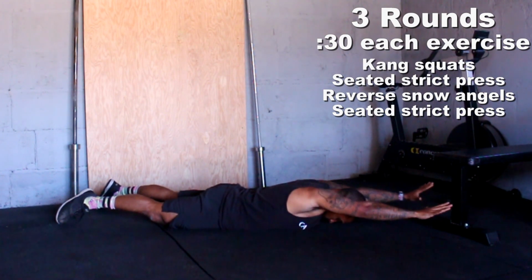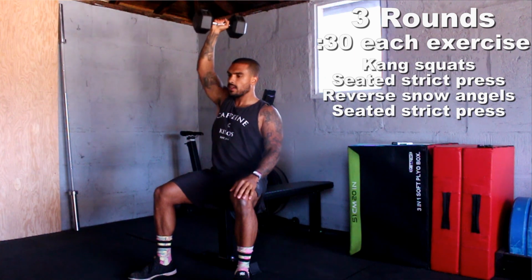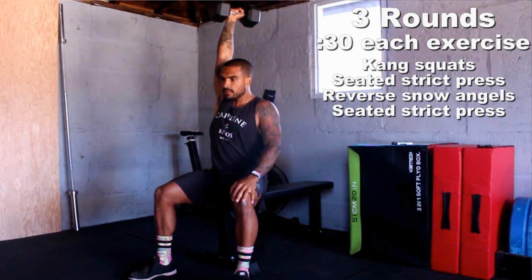After 30 seconds of that, 30 seconds of seated strict press on the other side to make sure both sides are nice and even and nice and warm. Now, once you finish the warm-up, it's time for the workout.